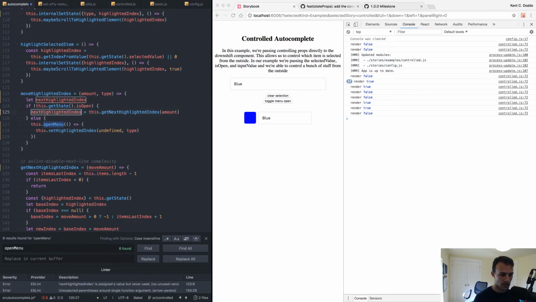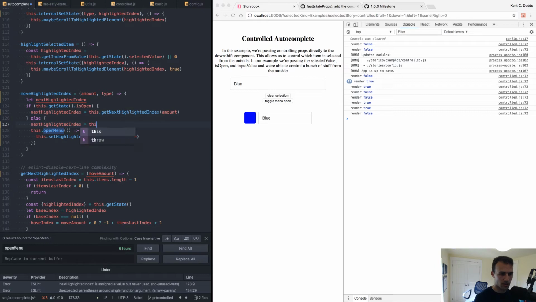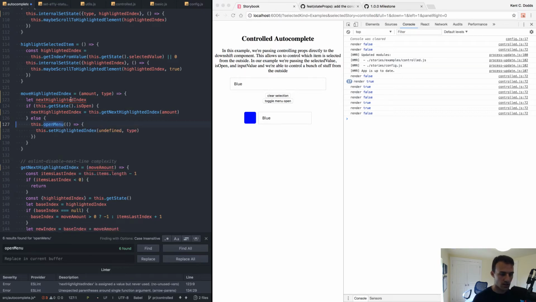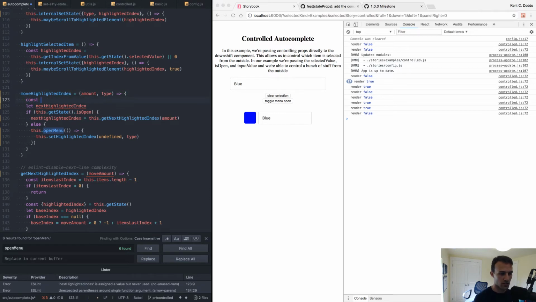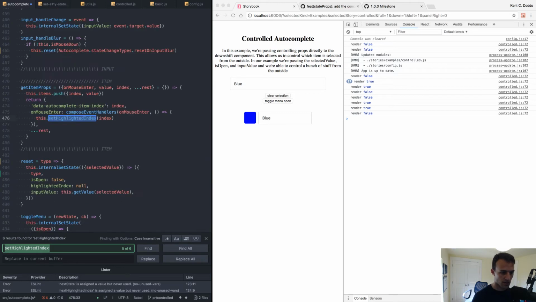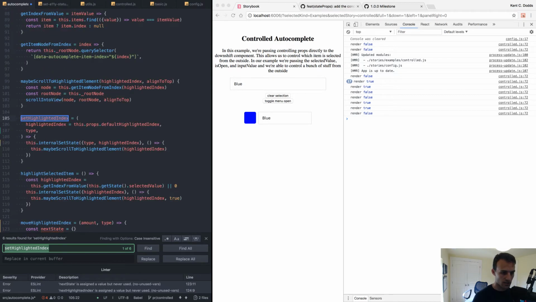We'll set that, and otherwise it's going to be this dot props dot default. Or here we'll just leave it as is. We'll say const next state. Let's see, and no, I think I might be messing stuff up here. Set highlighted index. Oh yeah, because then we have to scroll.